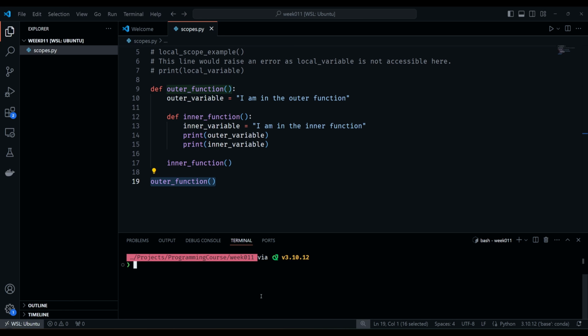So, guys, what kind of thoughts do you have? Will we get an error, or will it successfully print everything?